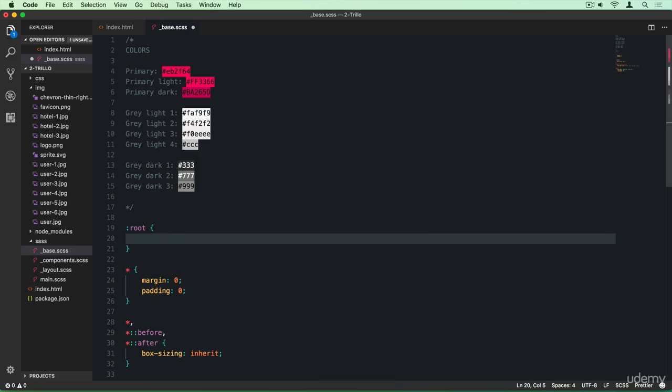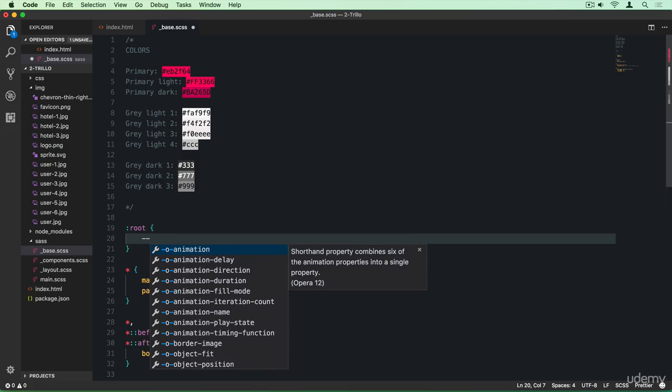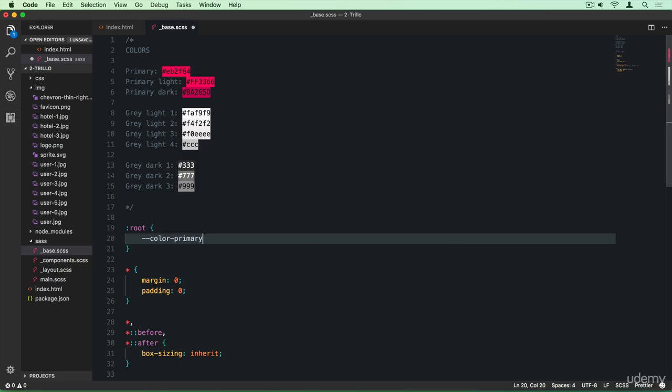So just like this. So this is the root pseudo class. And this is essentially like the same thing as the HTML selector, but with a higher specificity, okay? So by putting all our variables in here, they will be accessible throughout the entire document, because that's what the root of the document is. It's like the global parent element, and therefore all the variables we're going to declare here will be available to all the child elements. And this is how we actually declare custom properties. We use double dash, so dash dash, and then the name of the property. So color primary. And now we can copy this part here. All right, and that's it.